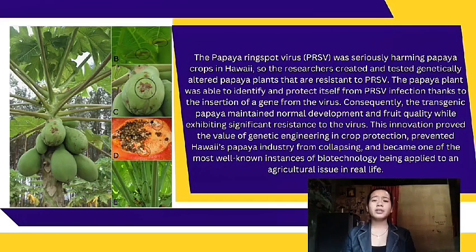So, virus-resistant papaya is genetically modified papaya designed to fight the papaya ring spot virus, PRSV. Scientists inserted a small piece of the virus genetic material into the papaya plant. This plant recognizes and defends itself against the virus. As a result, the papaya plant can grow healthy and produce good fruit, even in an area where the virus is common. This saved the papaya industry in places like Hawaii.